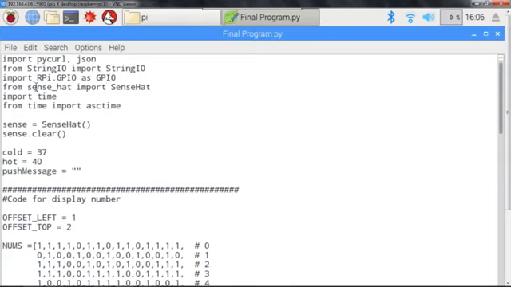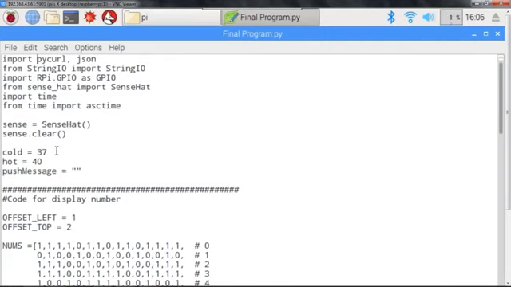And then you have similar imports: sense_hat from sense_hat, and the time function. I'm establishing a connection here, as we have done earlier, between my Sense HAT and my application, and I'm clearing the screen on the Sense HAT. Sometimes if you've executed a program before and then stopped its execution, the display will still have the remaining data present on it. It stays stuck on the sensor. So before we move on with the program, we'll clear the data out. That's what sense.clear does.